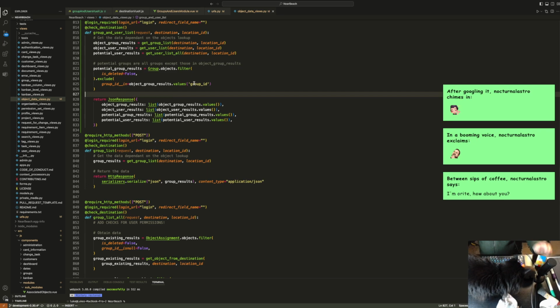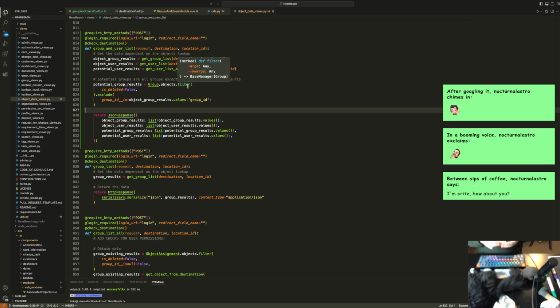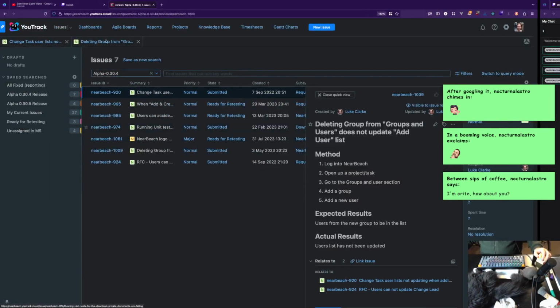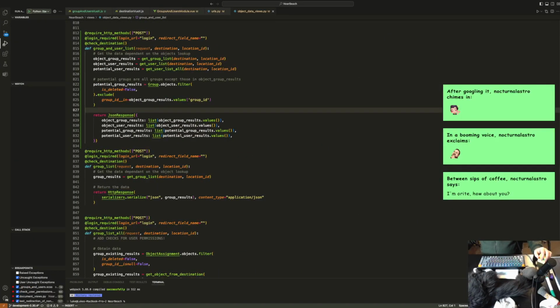I got some New Beach stuff done on the weekend, so I'm looking forward to having a release, hopefully, in the next couple of days. So we're currently working on the issue. I haven't actually booted up New Beach's debug mode yet.